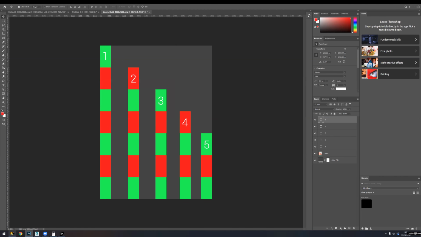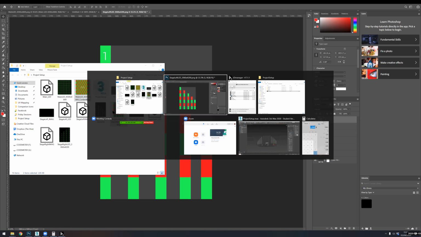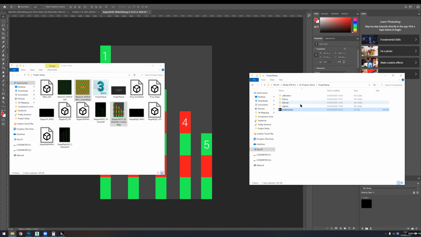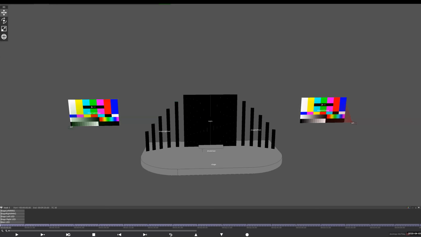So I'm just going to grab these two, take them back into Disguise. So Objects, Video File, I'll add them into here. Just reload that. Here we go.